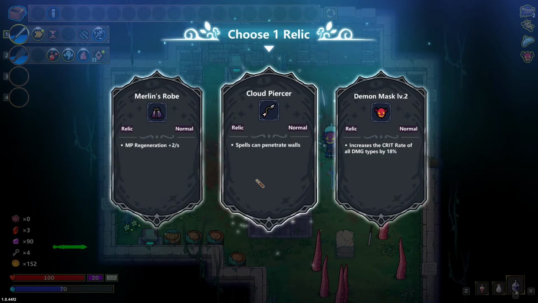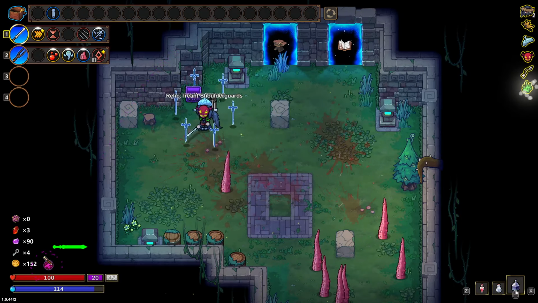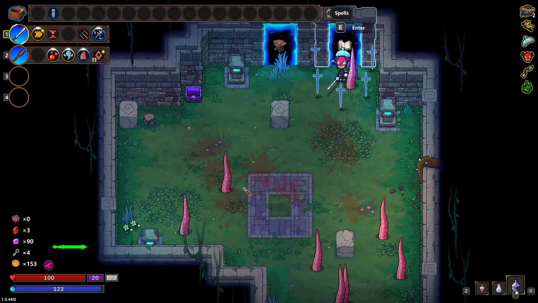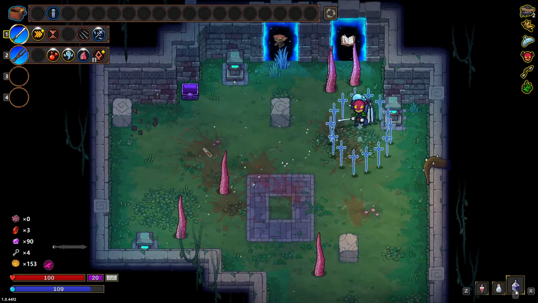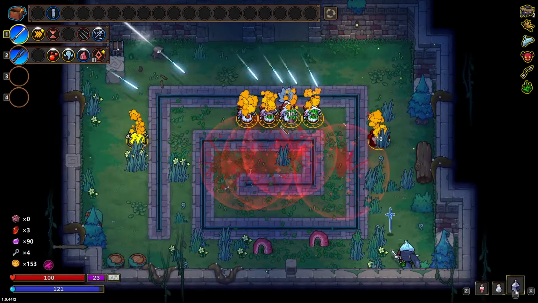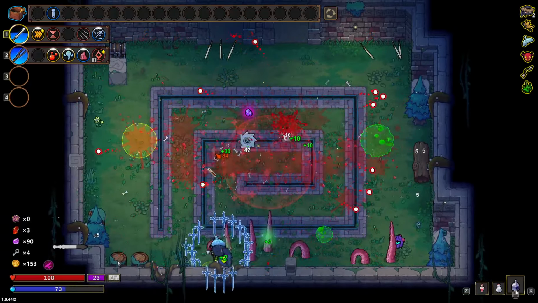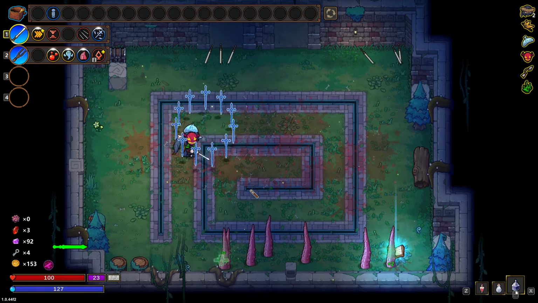Spells can penetrate walls. That could be pretty good, actually. What kind of curse did I get? Reduces? Yeah, that's fine. I'm okay with that. Yeah, being able to penetrate walls is actually going to be crazy good. There's a lot more going on, though, I feel like.